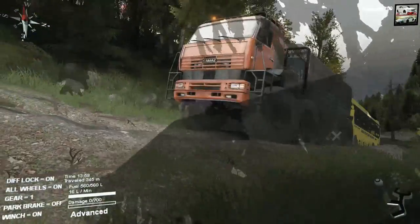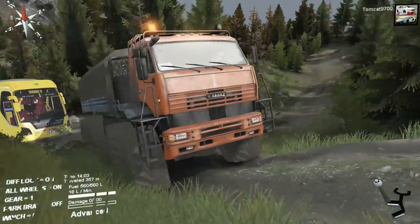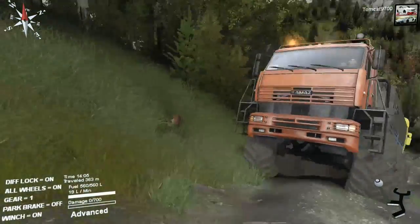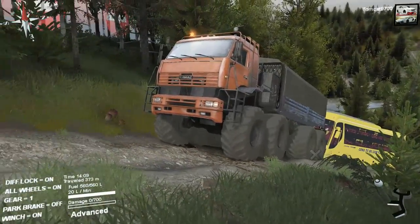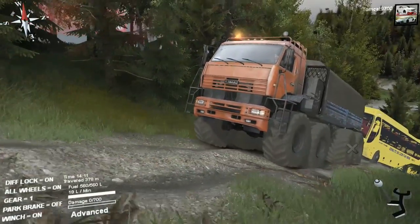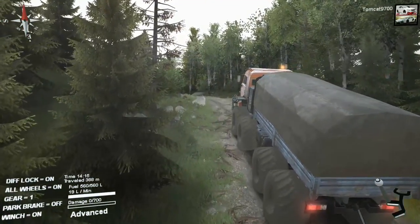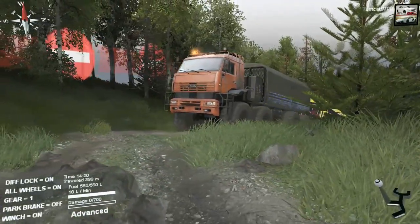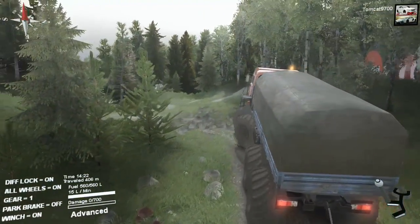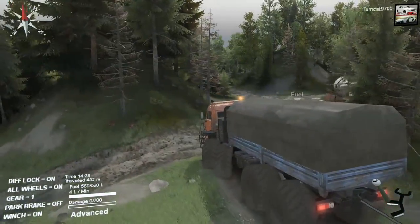It's getting it though, just kind of chugging away at it. A little bit of steering input, not too much — trying to make sure the bus doesn't get hung up on the inside of the corner, because if it does, then we're kind of screwed. It is just pulling that bus — that is ridiculous. If you think about it, the bus probably wouldn't have made it up this hill anyway. There are so many miniature bumps that the bus would have high-centered. I don't know, I feel like there's no way it would have made it itself.